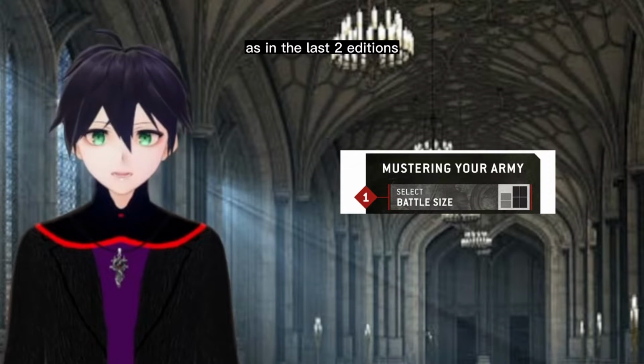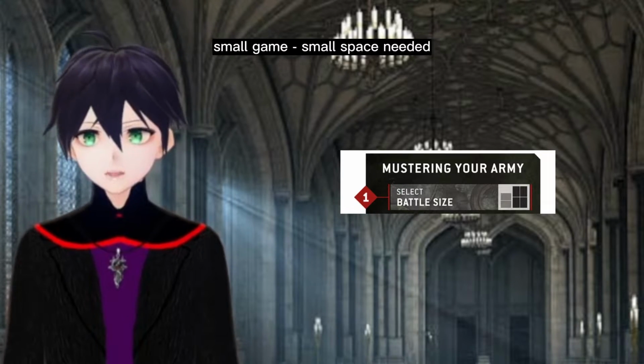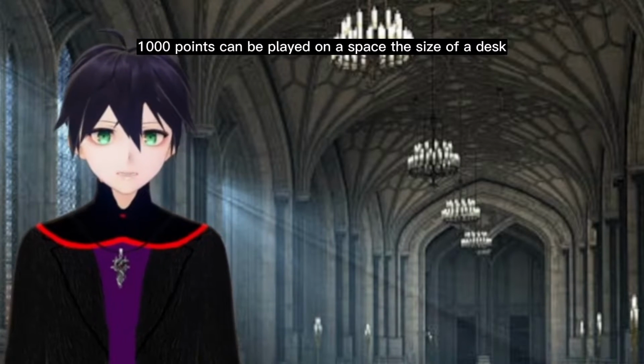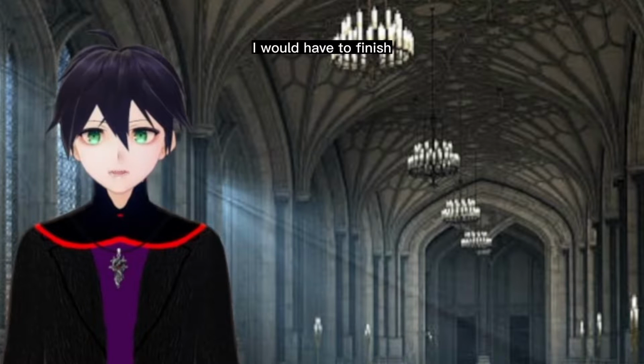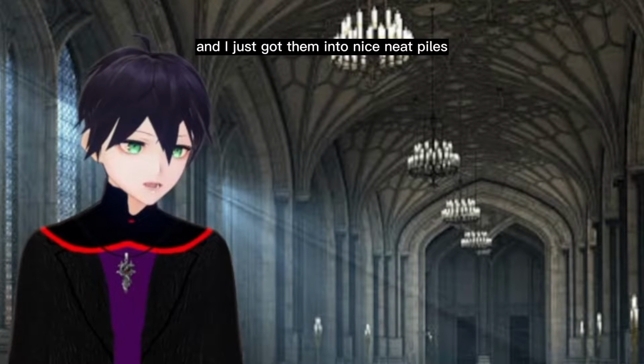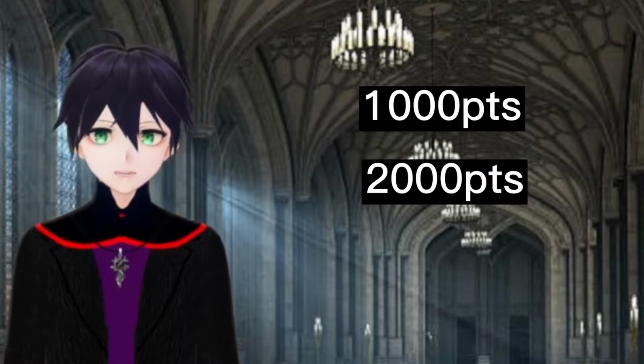From this image, as in the last 2 editions, the battle size also determines table size. Small game, smaller space needed. 1,000 points can be played on space the size of a desk. Not my desk, I would have to finish all the half-built models scattered around, and I just got them into nice neat piles. Battle sizes are 1,000 points, 2,000 points, and 3,000 points.